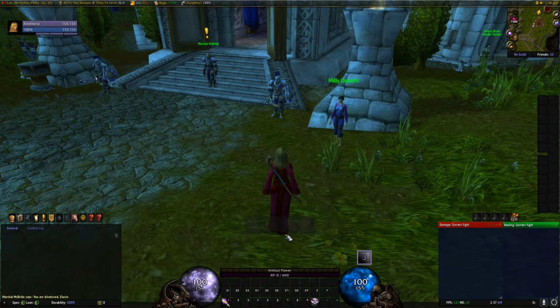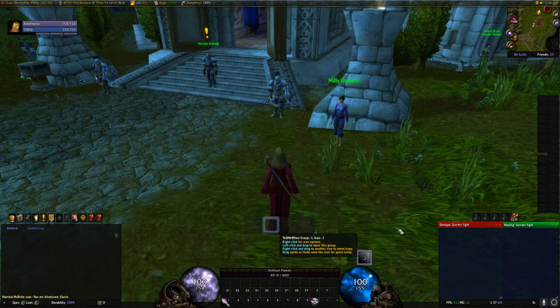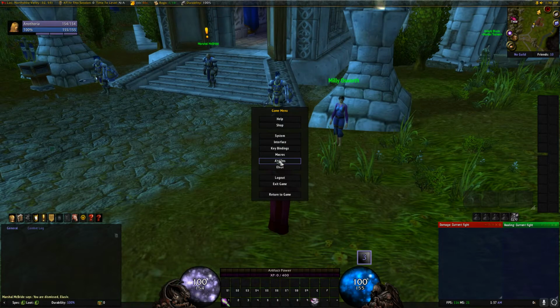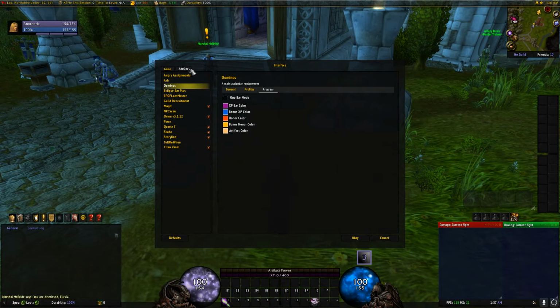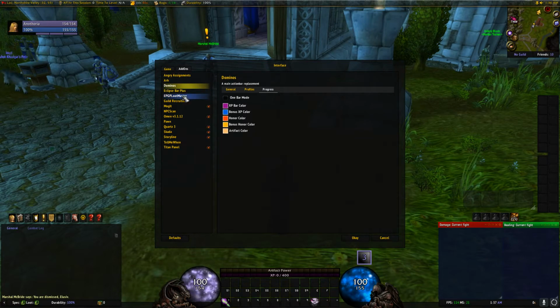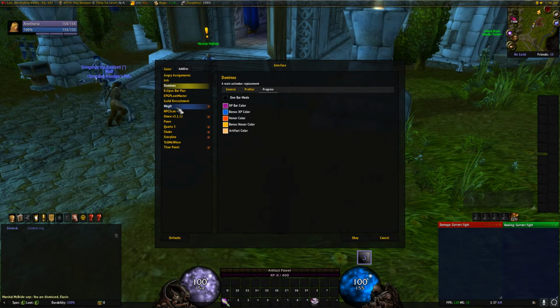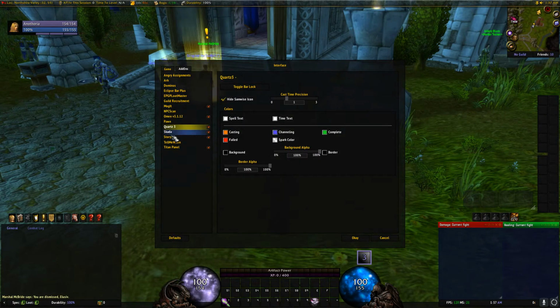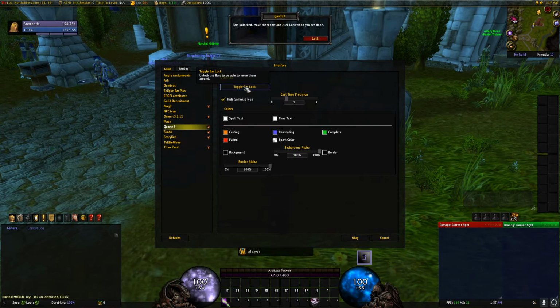So Tell Me When is what you see on my hunter, where I have my cooldowns in. I don't have any on my level 1 warlock, so yeah. This is Skada. Skada you can just download and make two frames. This is a damage and healing meter. Anything else? I'm just thinking right now. Interface, add-ons, Eclipse Bar. Eclipse Bar was for when I was playing my Moonkin. NPC Scan, Omen, Pawn, oh yeah, Quartz.